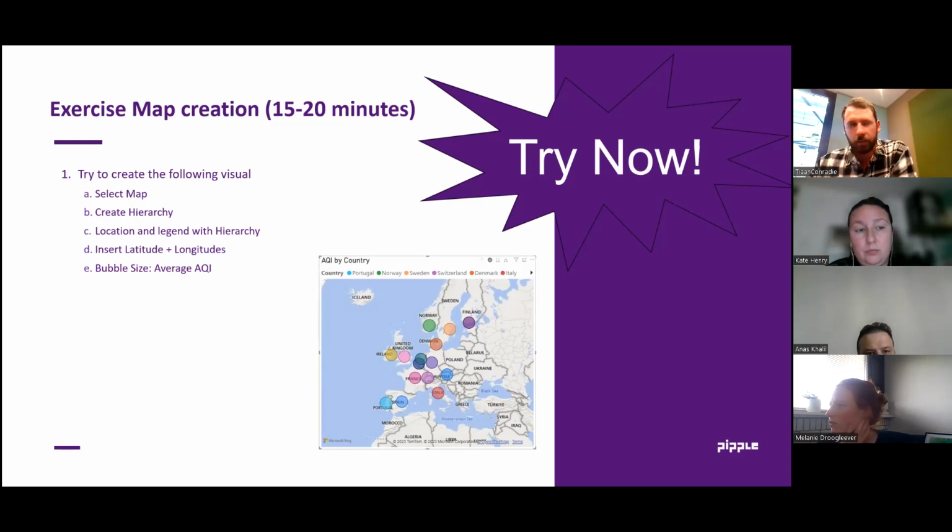You remember you can do that in the right-hand side. You have to insert your location and legend with hierarchy, insert your latitudes and your longitudes, and then just play around a little bit and see what you want to include on your bubble size. So you could perhaps choose the maximum air quality index or the maximum cost. Or you can just use my one. Feel free to do whichever one you find the most interesting. And I'll be here for questions.